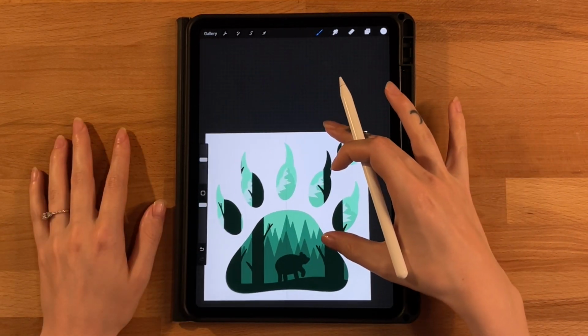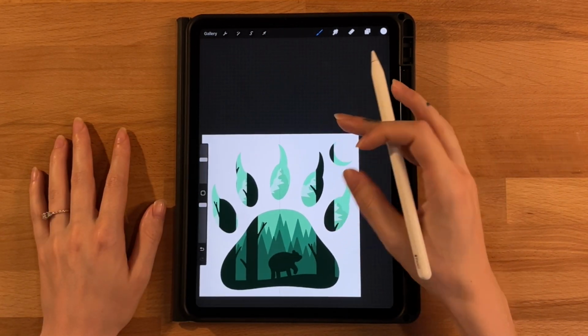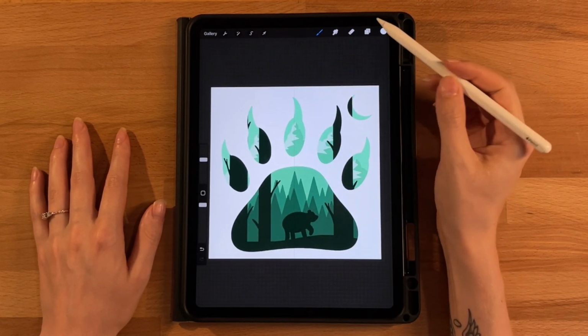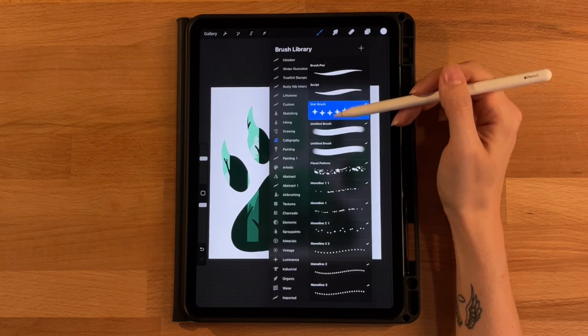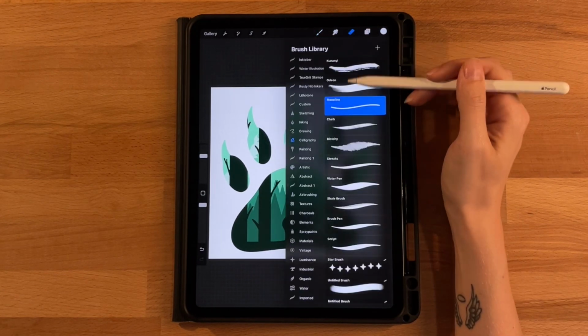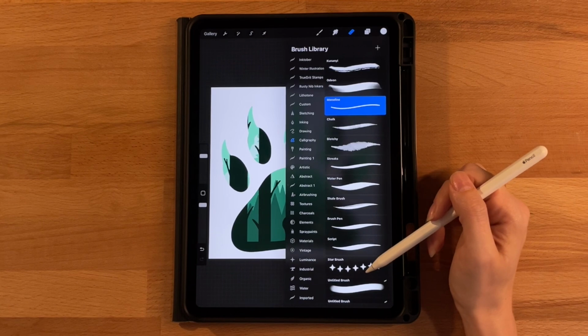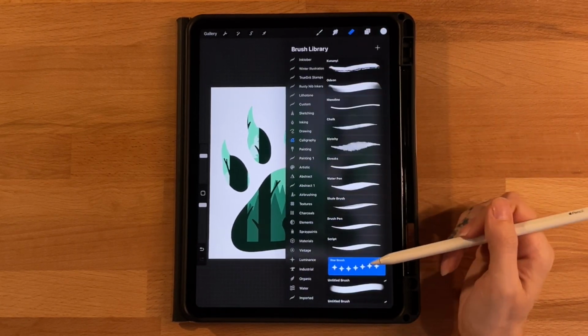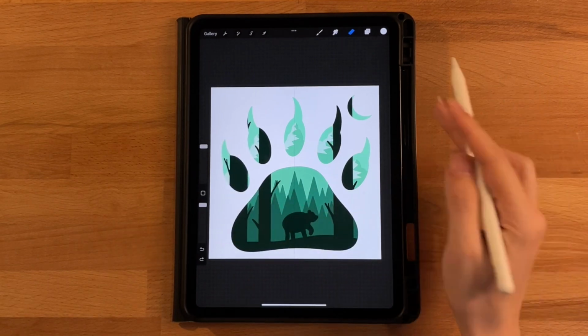Okay, next we are going to make our star cutouts on our white layer as well, and that is the special brush that you should have downloaded. So it is the star brush, but we're actually going to use it as an eraser. So find it wherever you imported it under your eraser selection. We are first going to set it to 100%.